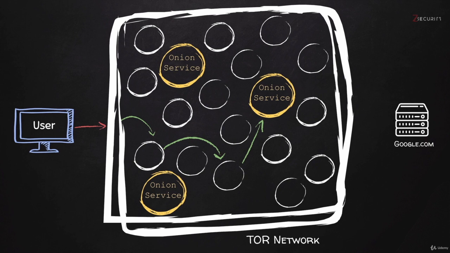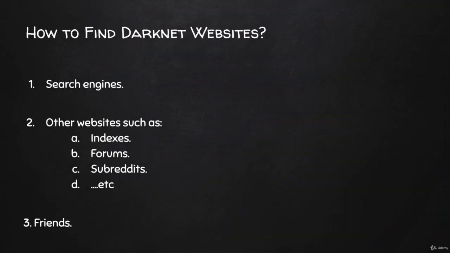Therefore, in this lecture, I want to show you some entry points to Tor hidden services or Onion services. What I mean by entry points is websites that we can use to discover other websites or to get to other Onion services. Even though we're using the DeepNet, which is, like I said, slightly different than the ClearNet or the internet that you use all the time, the idea of finding websites is very similar.